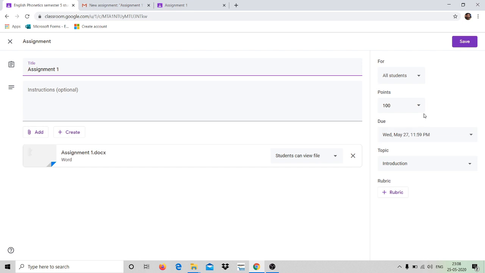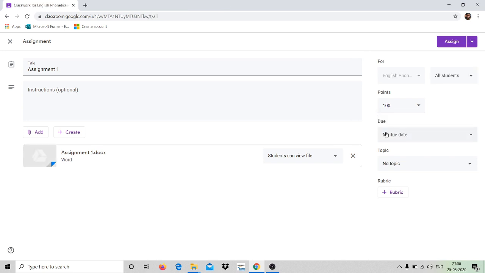So there is one more option here, the points. So by default it is set as 100, so we have to change it. We know how many questions are there in the assignment we have given. If it is 10 questions, suppose it is 10, we are changing this into 10 points. There is another option of ungraded assignment. If we are clicking on this ungraded, the student will not be having any grades for it. So anyway we are going to assign a work for 10 points.